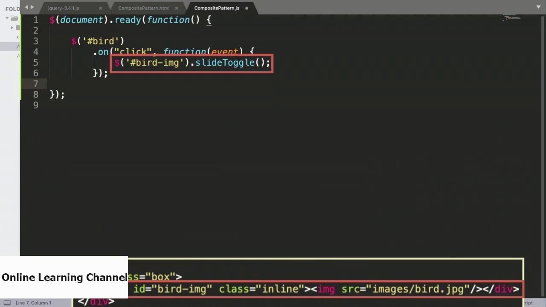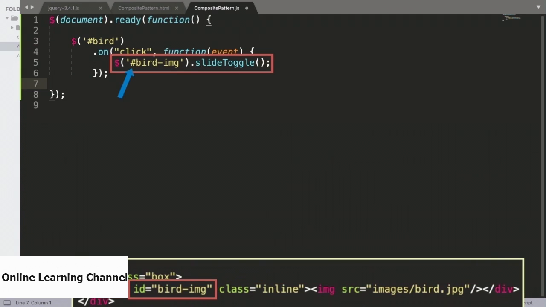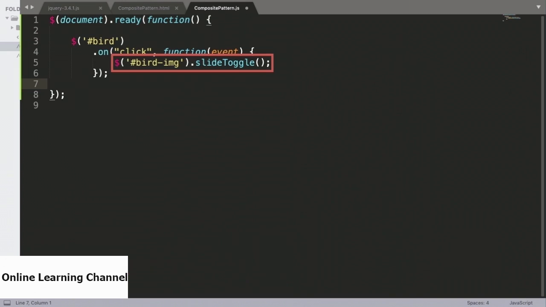And once again, we use the dollar selector and specify hash bird dash image. And because the hash represents an HTML tag with a specific ID, exactly one HTML tag will be selected. Remember, IDs for HTML tags on your web page are unique. The jQuery selector here will just select that single div with ID equal to bird image and apply the slide toggle animation there.